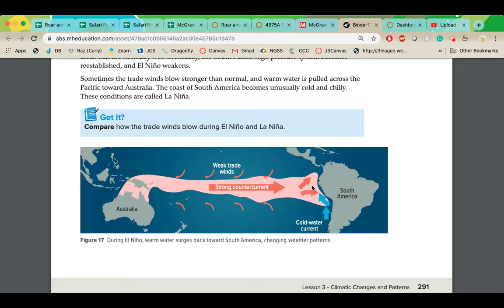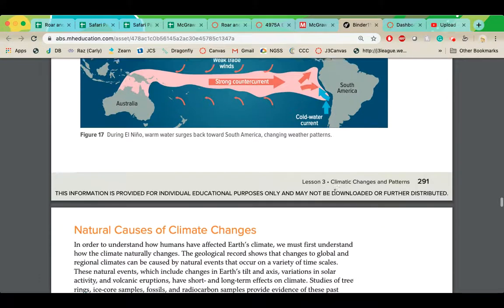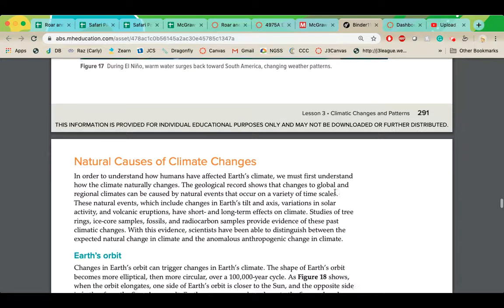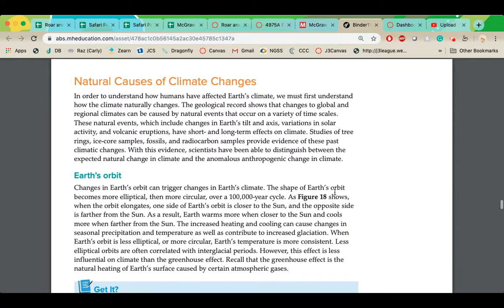In the winter, the beaches are fairly clear when the water is cold, because our kelp is meant for very cold water. So when these currents come in, we'll have a huge kelp die off and not very many fish in those years. We will get more rain for our El Nino, which is great for us. What it also means is it puts Australia in a drought. So us getting our El Nino means that Australia will go into a drought. In the video, it also talks about La Nina, and you can look at that video and see great animations of that.